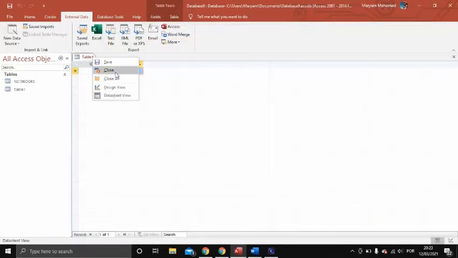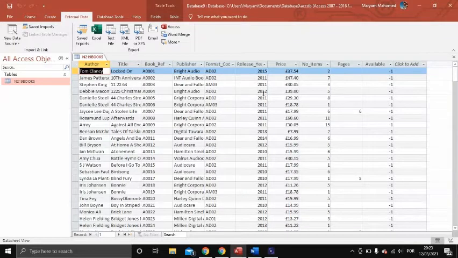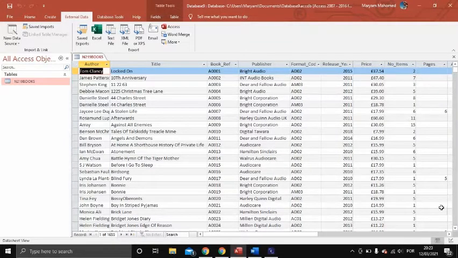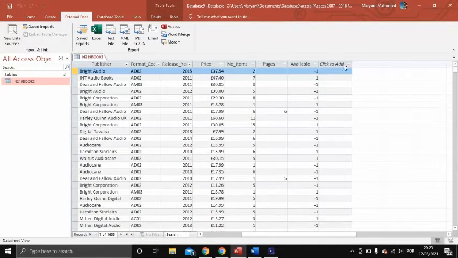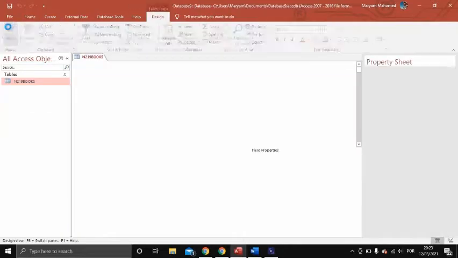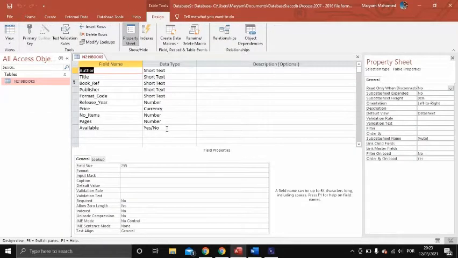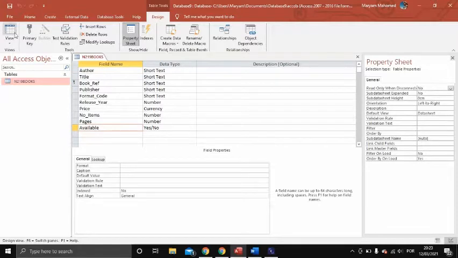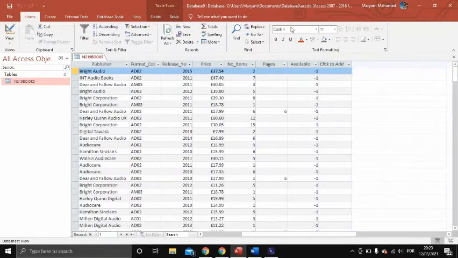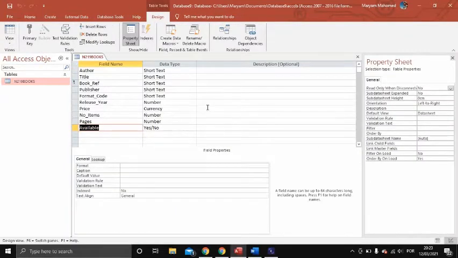I'm going to close this, open books, and expand this to see the data more clearly. And so I'm going to design view, because it was supposed that here will be yes or no, but we don't have that, so I have to go to design view.